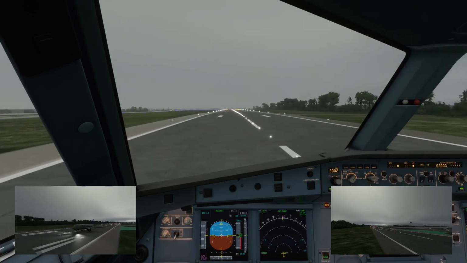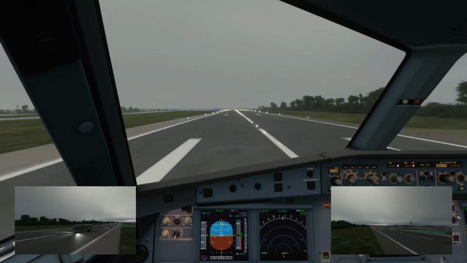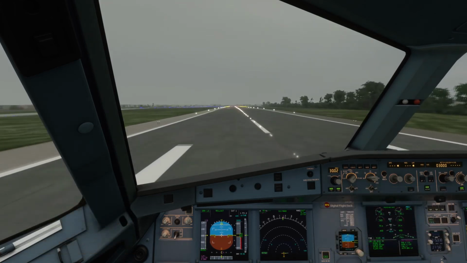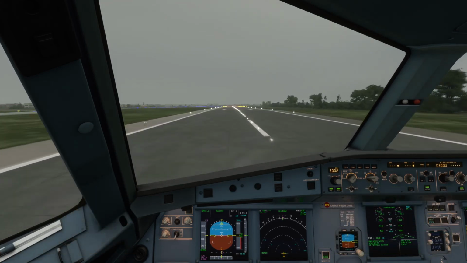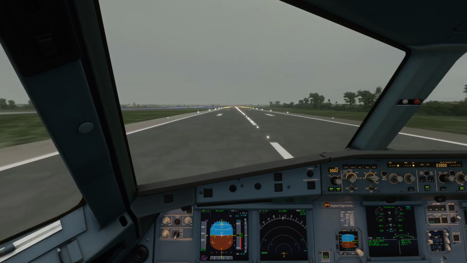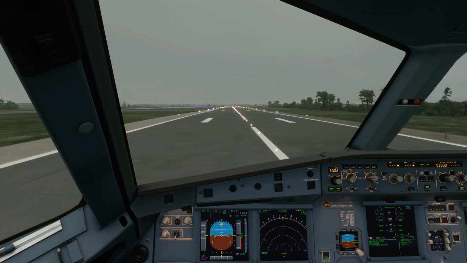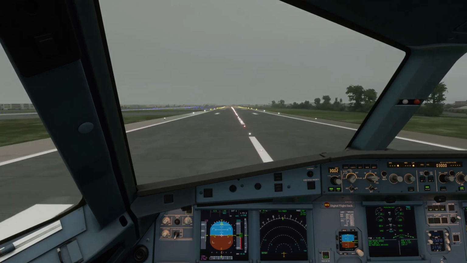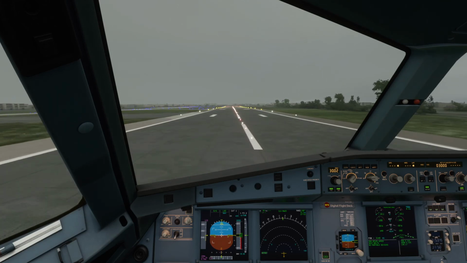Reversers green. Auto brakes active. Knots, reversers stowed. Auto brakes off. And we're going to roll up to Uniform here.